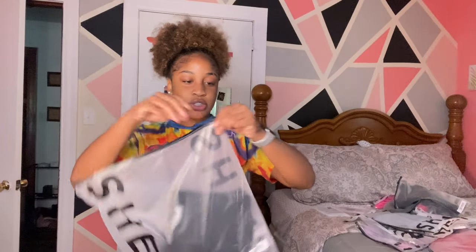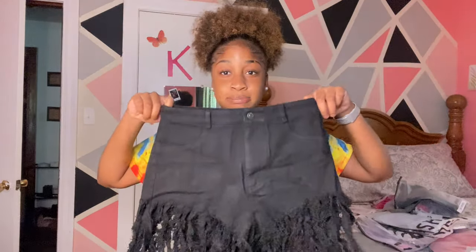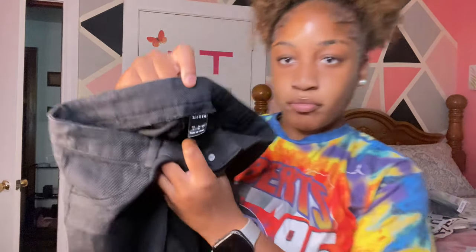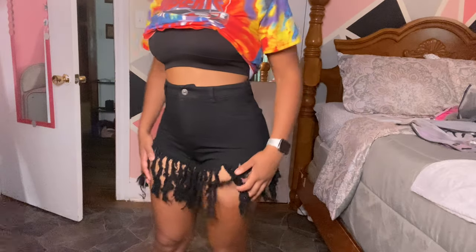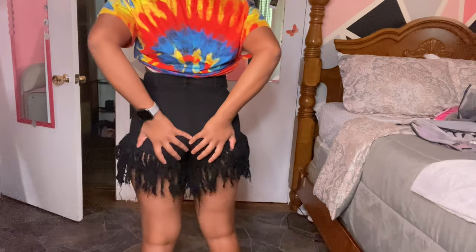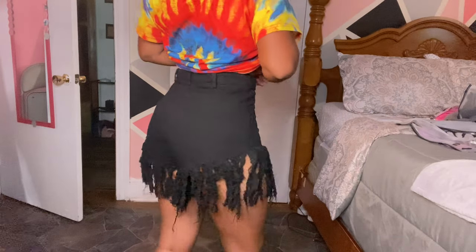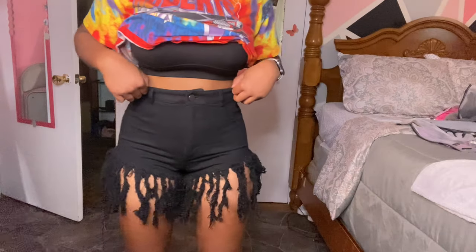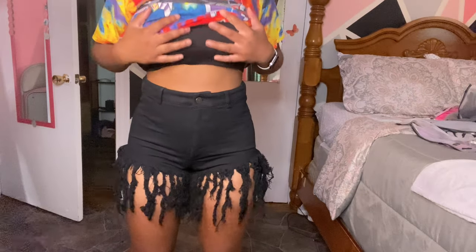First, I think these are the shorts. Hopefully my big behind can get in these — but yeah, these are some shorts right here, size small from SHEIN. We're going to try them on. So these are the shorts, size small. They look like I got a wedgie. I mean, I guess they're okay. I don't really know if I'm feeling this for real. Out of a 10, I'm going to give these a 6.